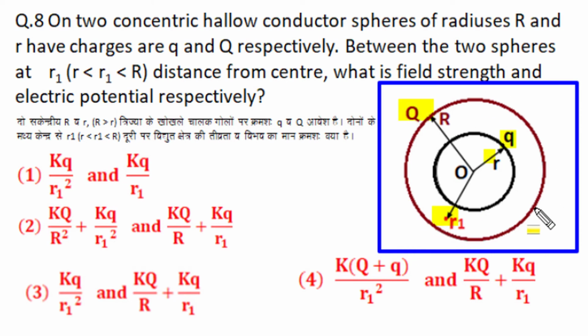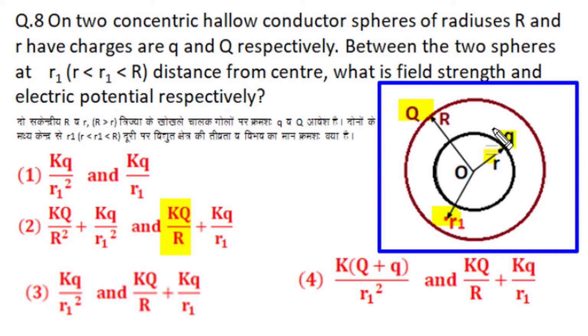As per the superposition principle, the resultant potential at r1 distance position is the electric potential contribution of capital Q charge on capital R radius and small q charge on small r radius. Now for this capital Q charge at capital R radius, the potential at all internal positions is the same as the potential on the surface, and surface potential is kQ by capital R. So at r1 distance position, the potential of capital Q charge is kQ over R, that is on its surface.